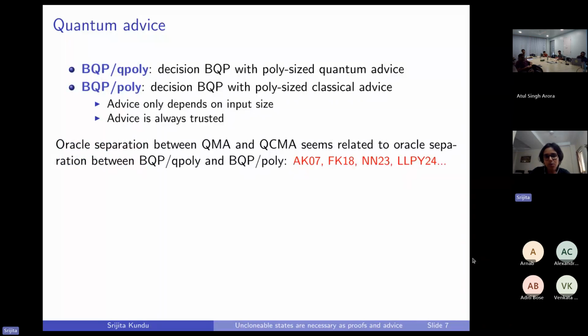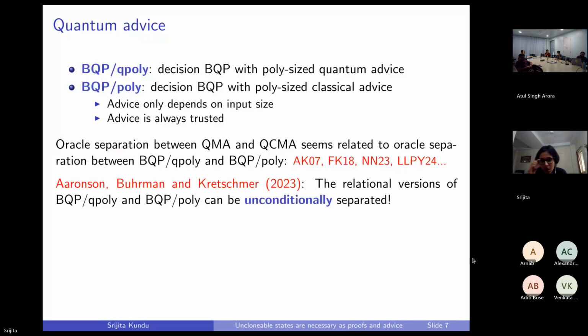So the question of oracle separations between QMA and QCMA seems highly related to an oracle separation between BQP/qpoly and BQP/poly. In fact, basically all the constructions that separated QMA and QCMA with quantum oracles or some limited type of classical oracle also give a separation between BQP/qpoly and BQP/poly. I don't think there's a black box relation between the two results, but with a related construction, you can always give the BQP/qpoly versus BQP/poly separations as well.